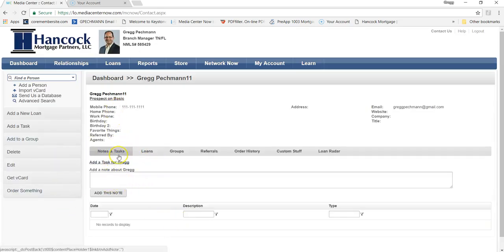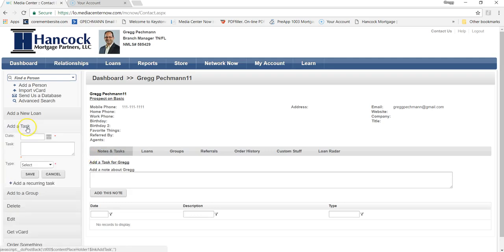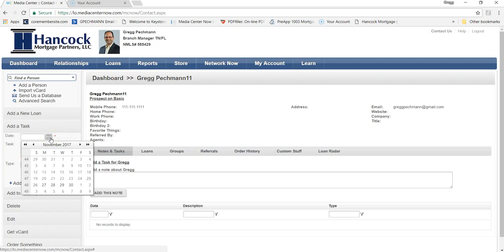Inside the system here, you can put a follow-up task. So let's say you called, texted, and emailed, which you all should be doing for a lead and somebody getting referred to you. The next step is to add a task. So now we want to follow up with this person. Let's say today's Monday, and we want to follow up with them for the next 3 days. And every time you follow up, make sure you connect the realtor to it, which I'm going to show you how to do as well.